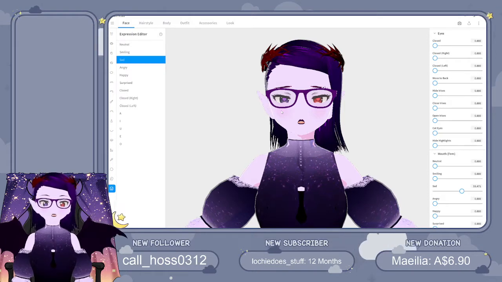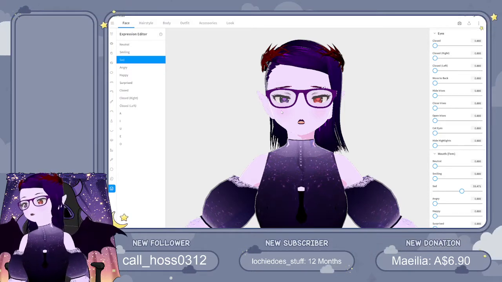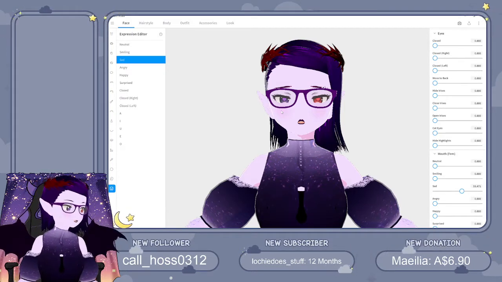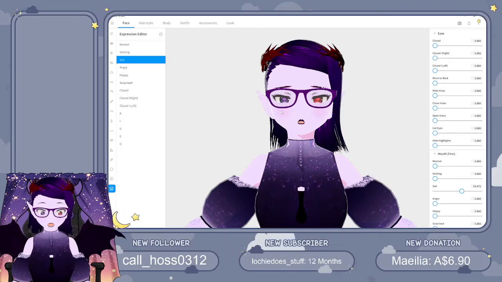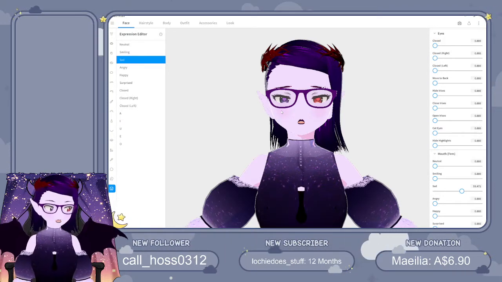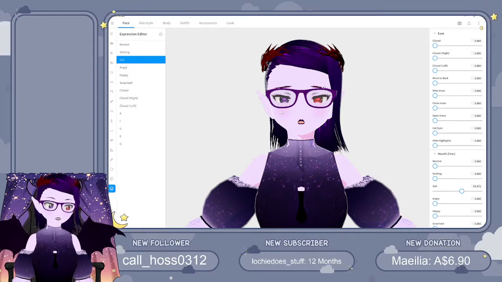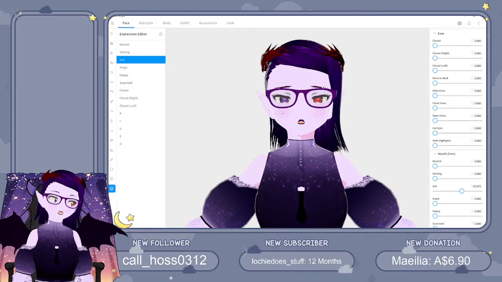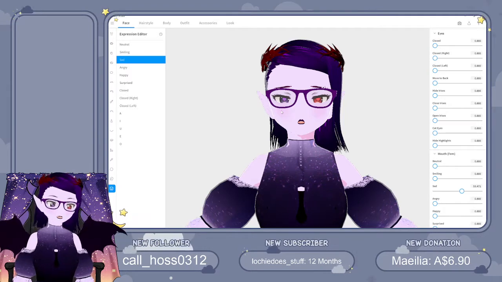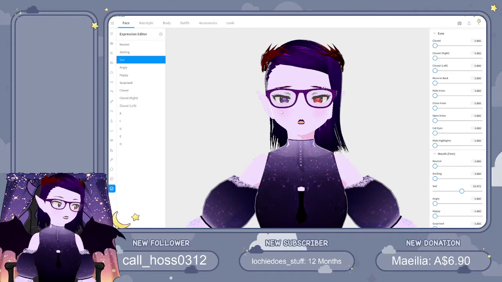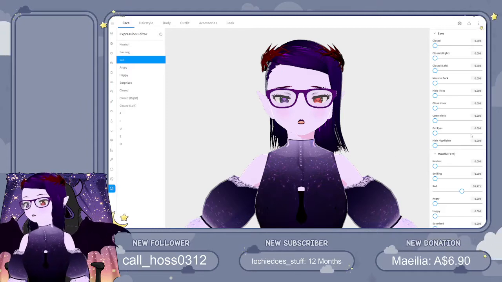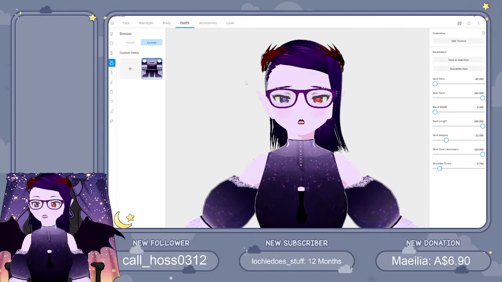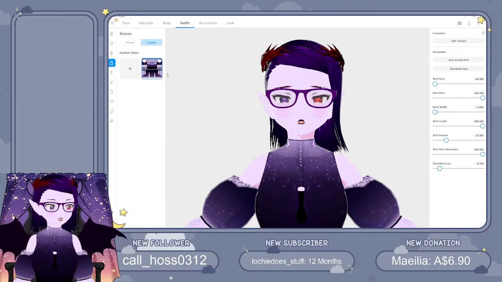Now the idea of this tutorial is like, not tutorial, this walkthrough, I guess. I don't know what you call it because it's not like a guide. It's like if you've made your model within Vroid Studio and you're looking to give it that little bit more oomph, a little bit of a level up, this is sort of what I'm doing. So this is a good way to make your model look better. Another way is to come here into the outfit tab and get some custom clothes.